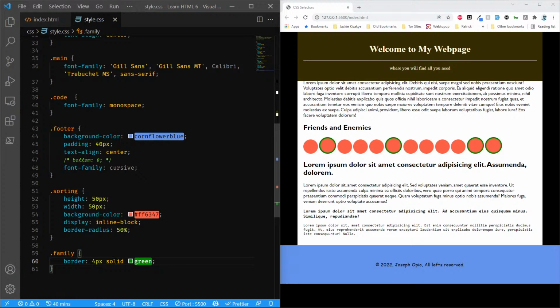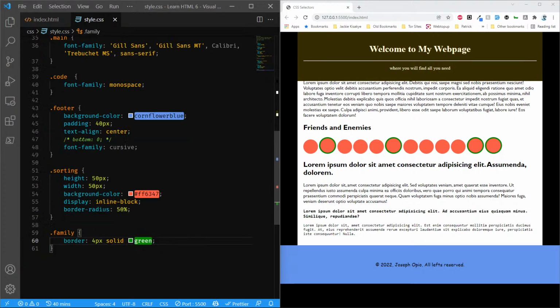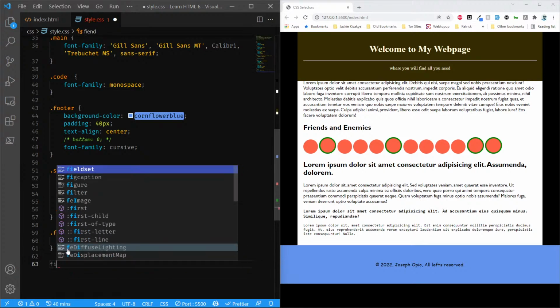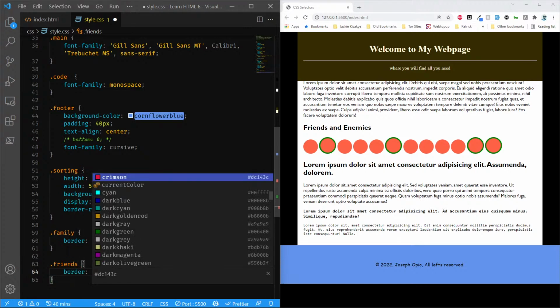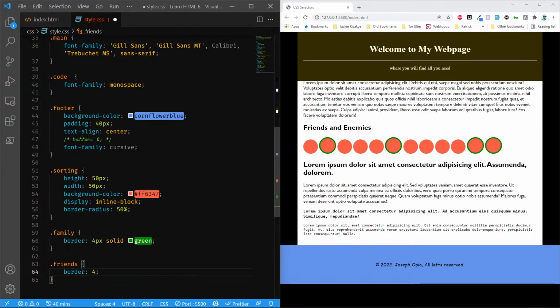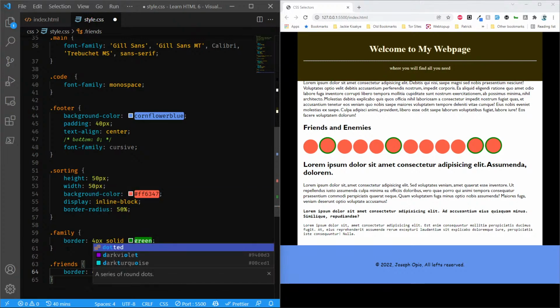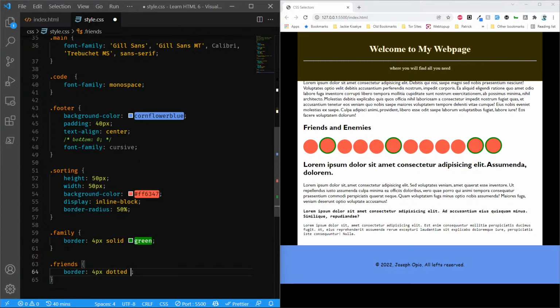So let me say dotted, no, solid. Let's have friends, sorry, dot friends. I don't know what's happening with my typing today. Friends, let's say these guys are blue. So border 4 pixels, dotted blue.